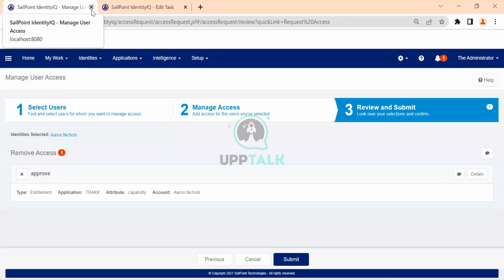They will simply mark that review and submit it. SailPoint will immediately remove that access from your profile. That is basically your access review process.